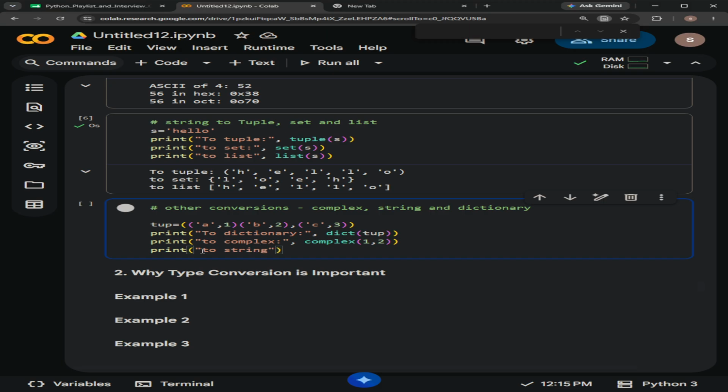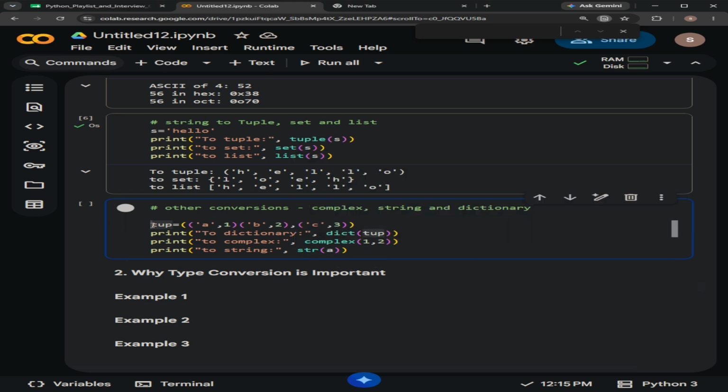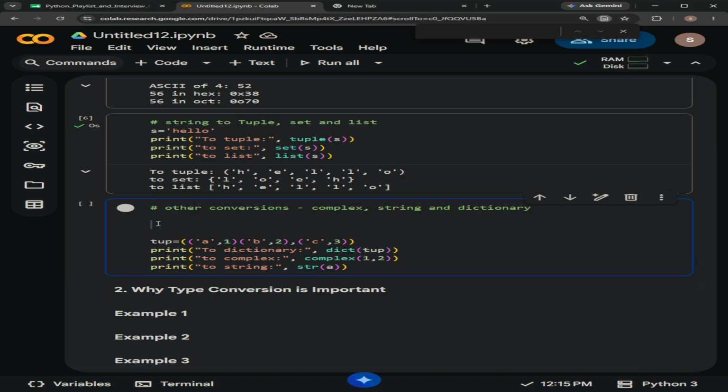And we can also do some string conversion. For suppose, okay, let us create a with some value. Here a is an integer. I am giving examples in a single block of code, so it's not confusing here.